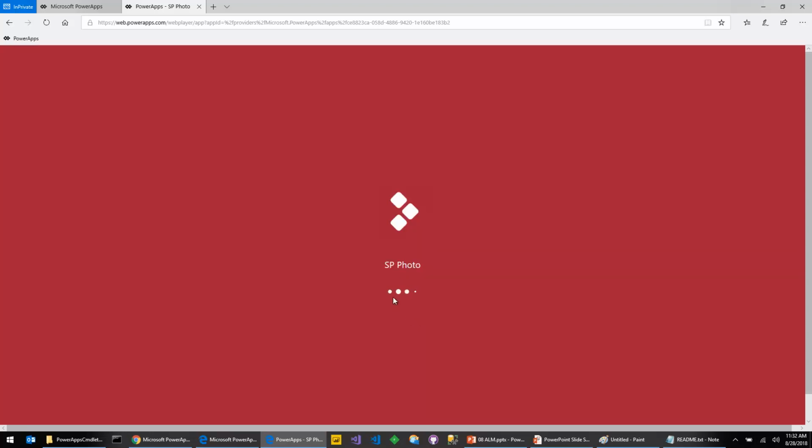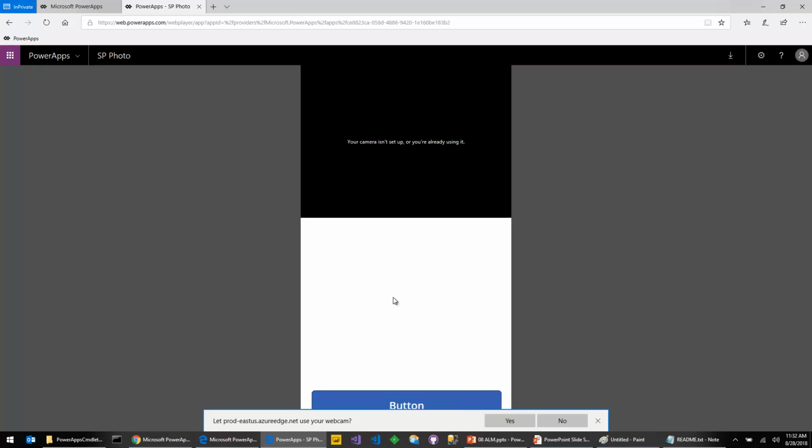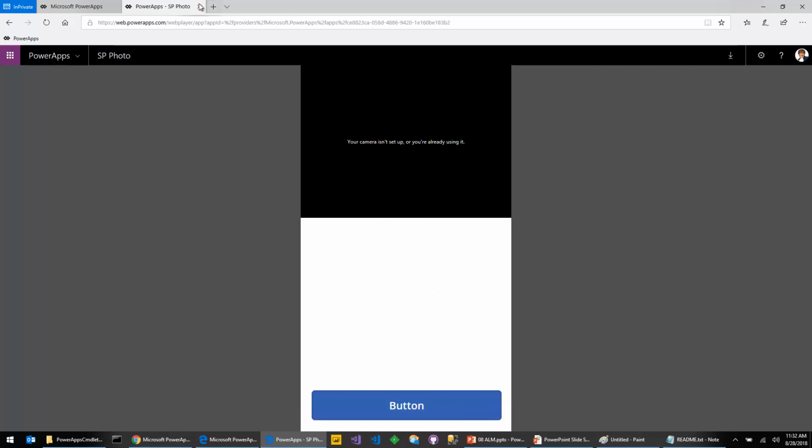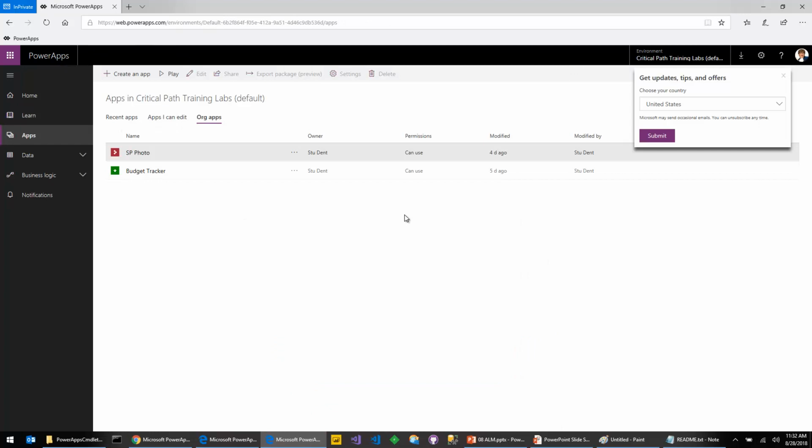Let's go ahead and choose allow. And what you're going to see now is kind of a new thing isn't set up. My camera is not set up. Okay, so this demo is not as smooth as I like. But the idea of the sharing is the important part there. Okay, now you've seen that, so let's keep going through here.